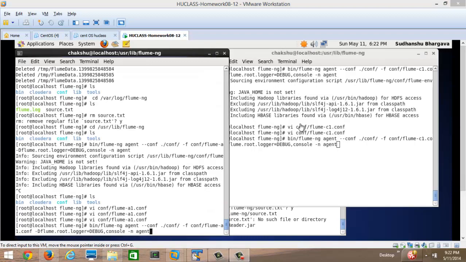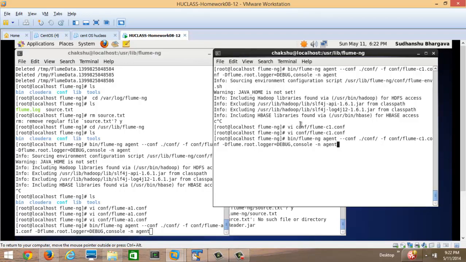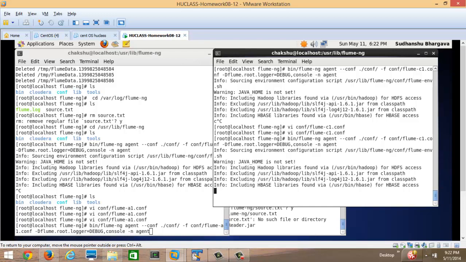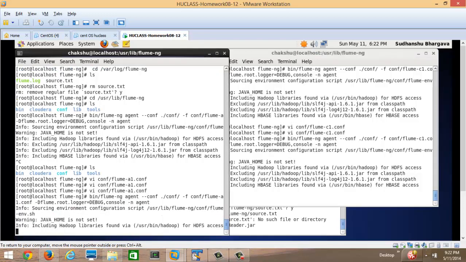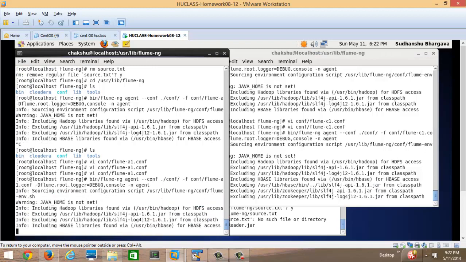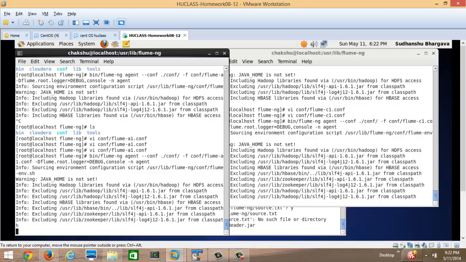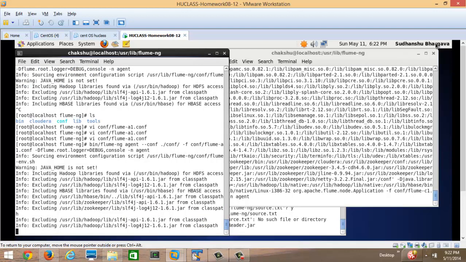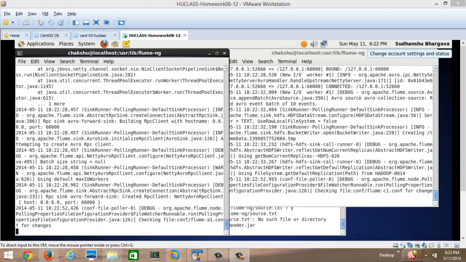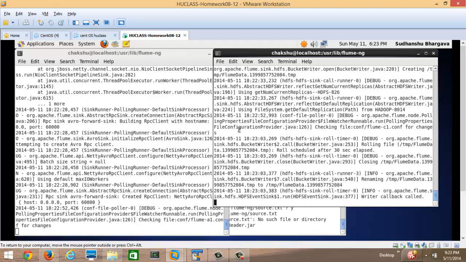So, starting the agent on both of the systems. I started one here and I started one in the other window. Eventually I should see both of them as started. So let's give it a few more minutes. Now, as you can see from the text that was scrolling in both windows, the source and sink have been started, and they're listening for event data to move through each one of them.